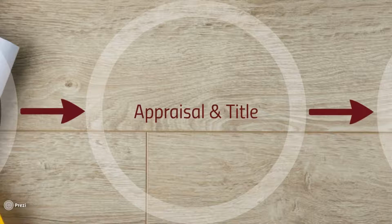Title does a unique search as well. Title not only does the typical stuff, but they're also going to give us some additional endorsements for construction. They're going to do an endorsement that says that once the foundation is in, they're going to do a foundation endorsement to say that this foundation is actually supporting the home that you presented to us. So they're going to search it, look at it, and measure, to make sure that along the way, as we go throughout this process, what we started out thinking we were going to get, in the end, we're actually going to get.